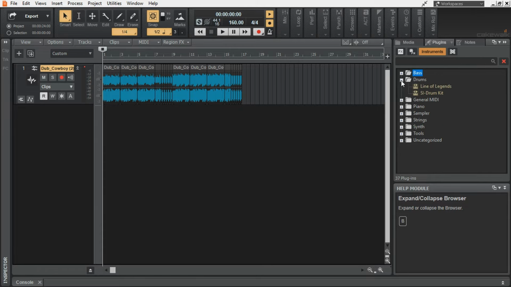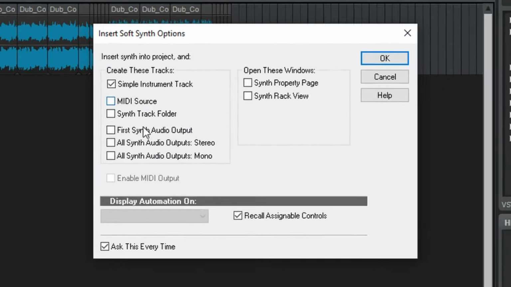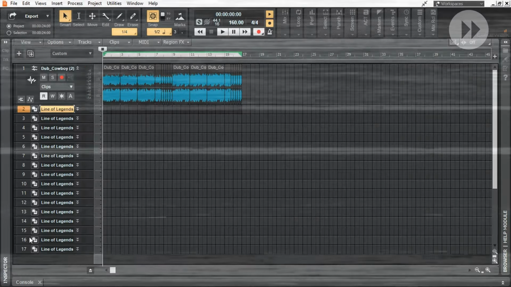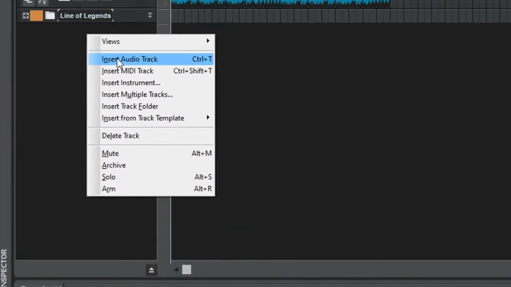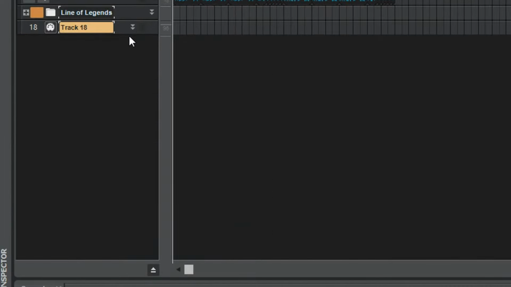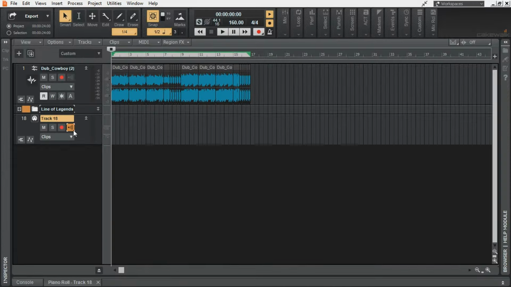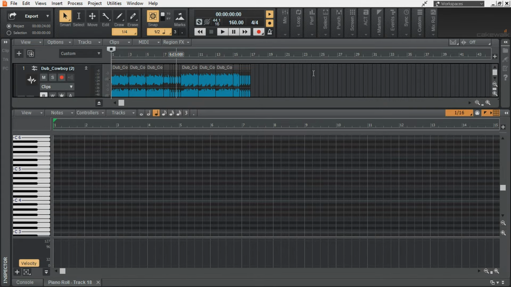I'm using Line of Legends. For this plugin to work in Cakewalk, we have to make sure that this option is selected. Adding a MIDI track for the MIDI data of Line of Legends, making sure its output is directed towards the Line of Legends plugin. Okay, now let's record.